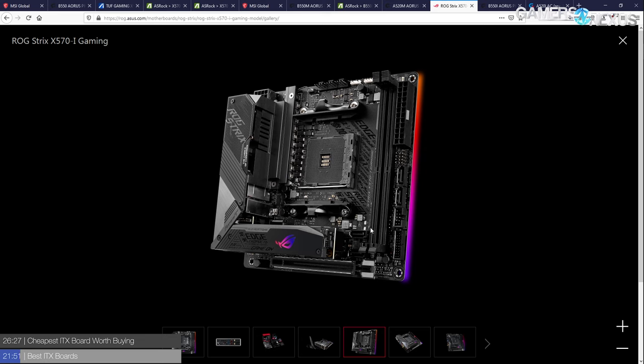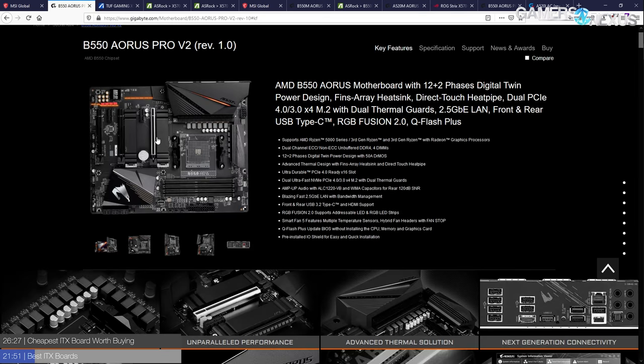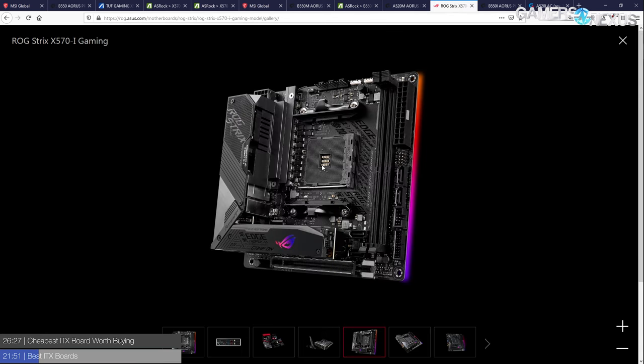Other than that, it's reasonably capable in terms of memory overclocking, but the voltage controls are bad. Let's just put it that way. If you're considering this motherboard from the perspective of, I just want to overclock memory for fun, and therefore I want a motherboard with two memory slots because it's better for memory overclocking, this actually loses to this. And I know that because I have an X570i Gaming, and I also have a Gigabyte motherboard that uses this memory topology. And this is slight, it's not a huge difference, but it is slightly worse. And also the voltage controls for the memory on this motherboard are extremely limited. So I'm really not a big fan of that. But for CPU overclocking on an ITX board, you're not going to find a better option.